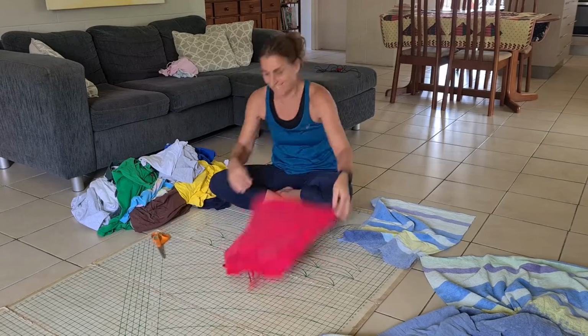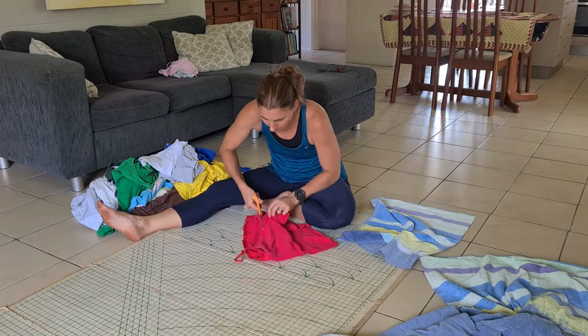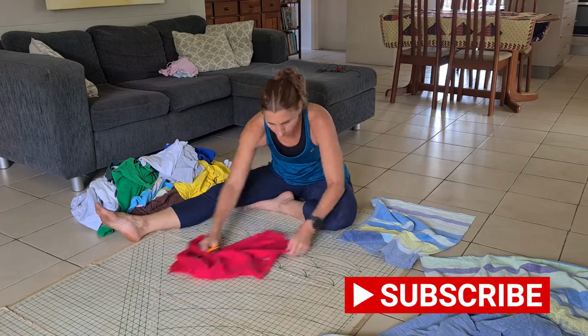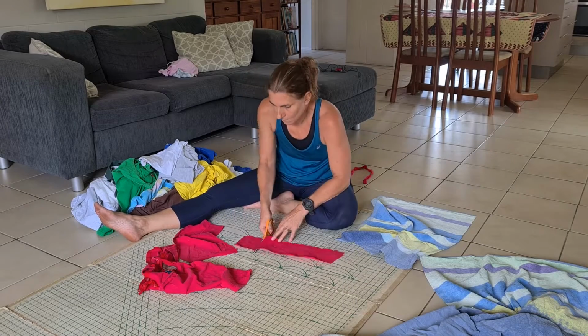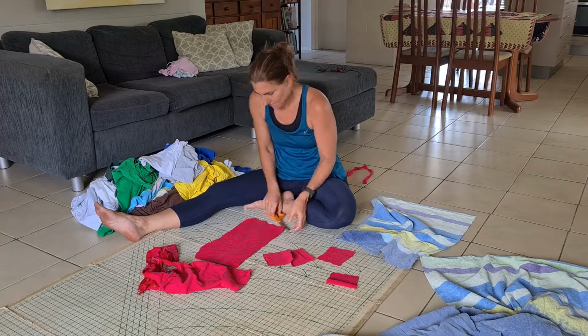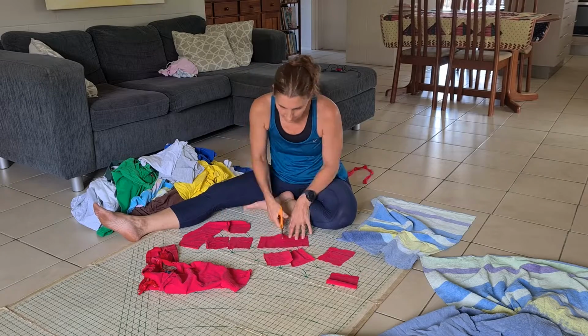So first I need to cut all these t-shirts into squares. They don't have to be exact squares. The last one I did, they were lots of different shapes and sizes, but just rough squares, roughly the same size and as many as I can. So I'll do that first.